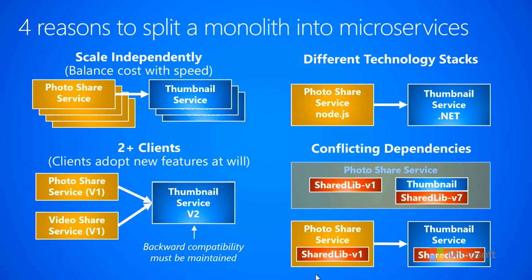And what are the reasons to do this? Those reasons are the ones I spoke about earlier in this course, right? There are really 4 reasons to split a monolith into microservices: that scale independently, that different technology stacks, the 2 or more clients, and the conflicting dependencies. So you want to be really wanting to have 1 or more of these features in order to consider breaking things up so that a method call becomes a network call, right? That's the trade-offs. Okay? And hopefully that gives you a good sense of the networking and when to take advantage of it and the pain points that you'll have with it.